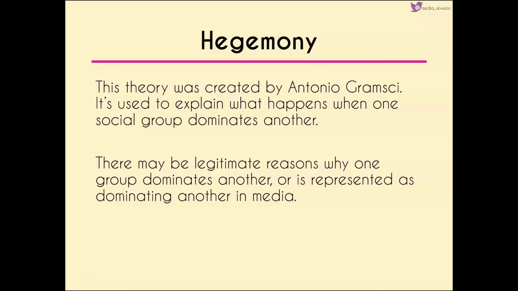Hegemony then. Okay, so this theory was created by a guy called Antonio Gramsci. It's used to explain what happens when one social group takes over and dominates another. So there may be legitimate reasons why one group dominates another, or why it's represented as dominating another in the media, but you can use this term to explain it. For example, when we're looking at the Pride front cover, we could explain that it uses hegemony because it appeals directly to a particular audience.